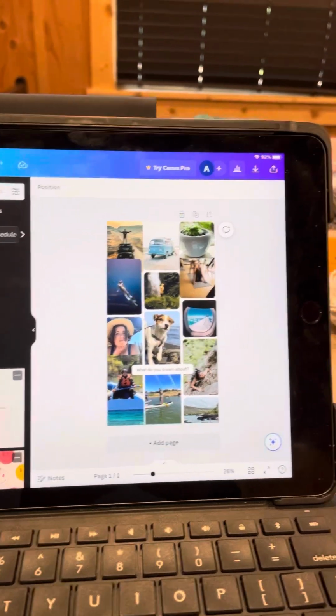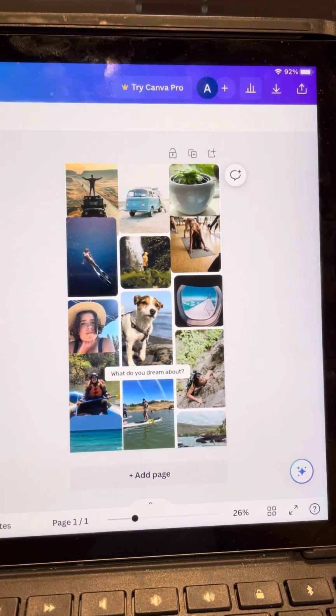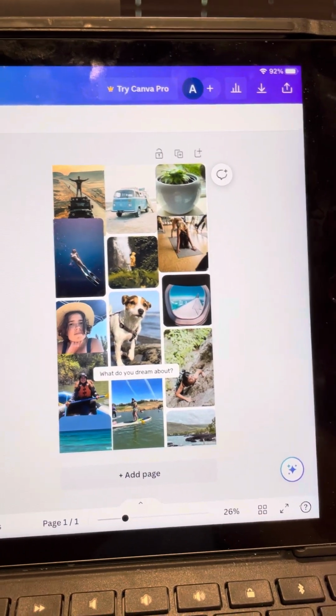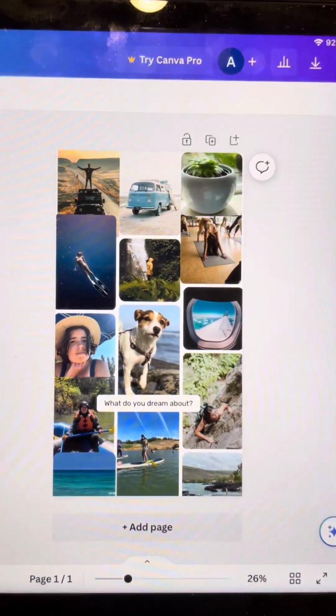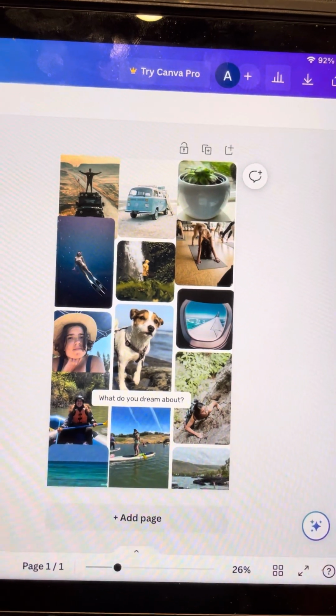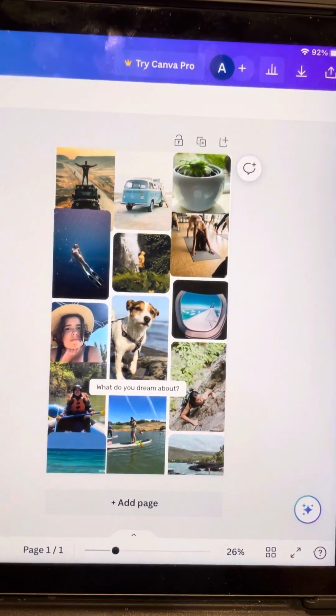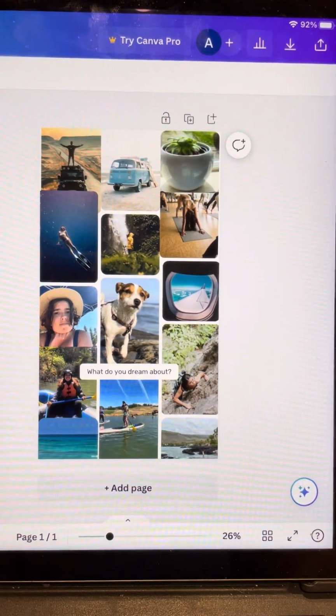So right now I'm going to kind of go through some of my vision board ideas. This is that first one I was telling you about, how you want to create your big life dream board of what that dream life looks like. So this one's mine. Like I said, it says, what do you dream about? All these images kind of encompass the type of things that, when I think about my dream life, this is what it is.